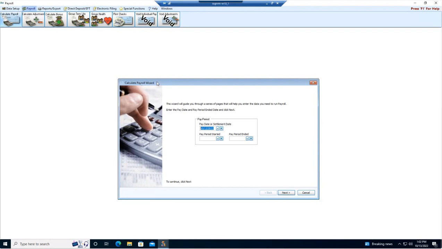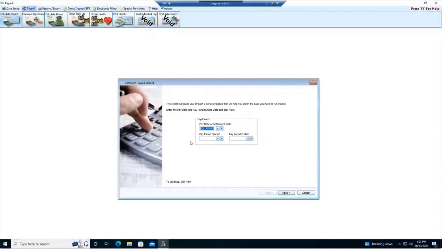Just an FYI, we kind of tossed this around. I've requested that our developers consider adding our screen numbers back to payroll here because, well, folks, I've been working with this software for a long time. For me personally as a technician, the numbers that are on your current payroll are helpful, and I'm hoping we're going to get those added back. I've made that request. It's a reference point for me to help you. It also lets you know where you are, but we'll see. That'll be updated hopefully in a patch. I don't think it'll make it into the first release.